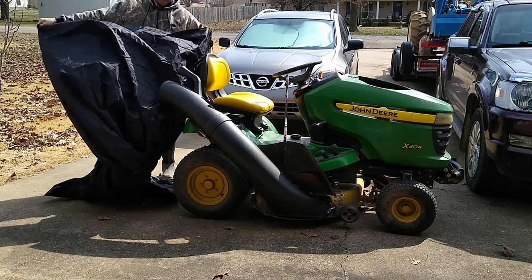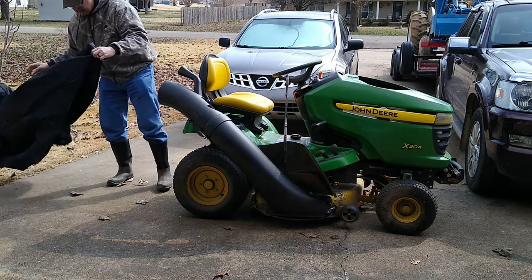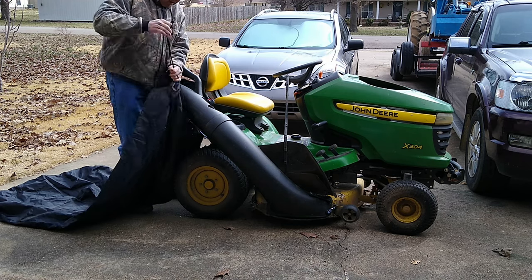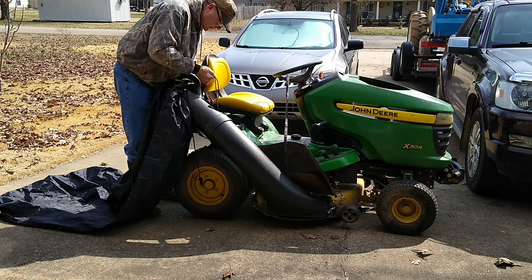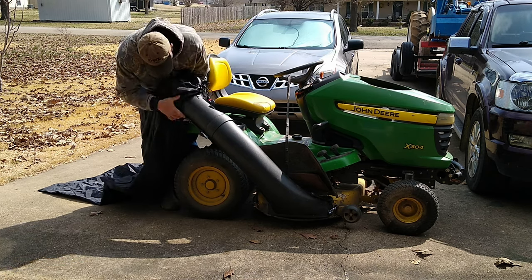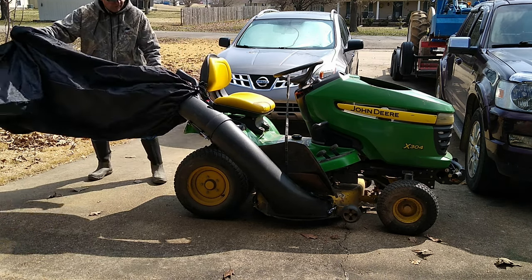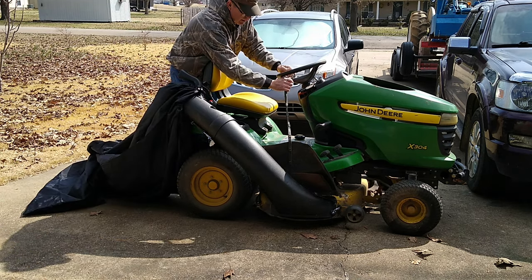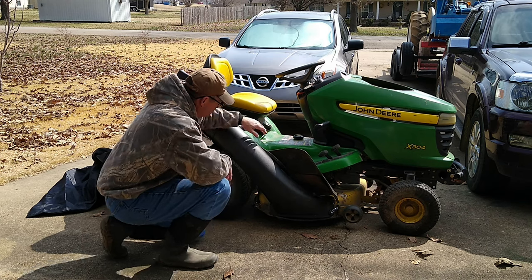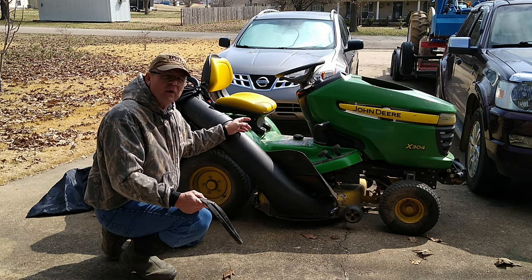And now to connect this bag. There doesn't seem to be a top or a bottom. So put it over here. On. Shouldn't come off. We'll take that out there. And we'll take it out and we'll give it a run and we'll give it a try and see how it works.